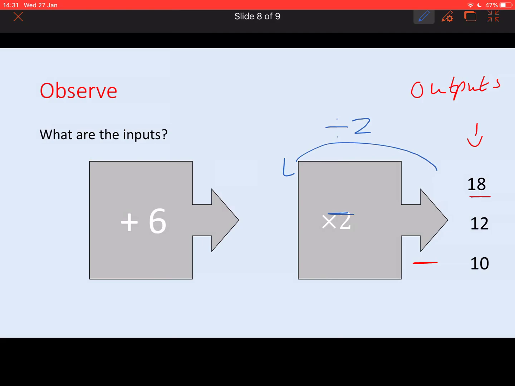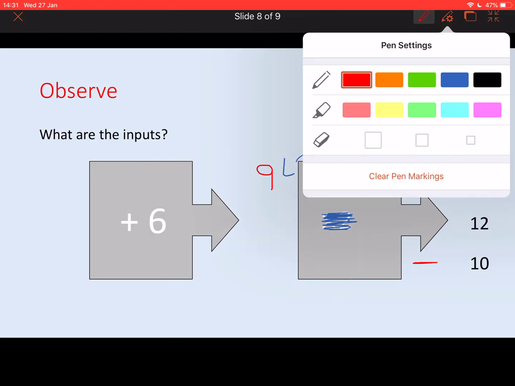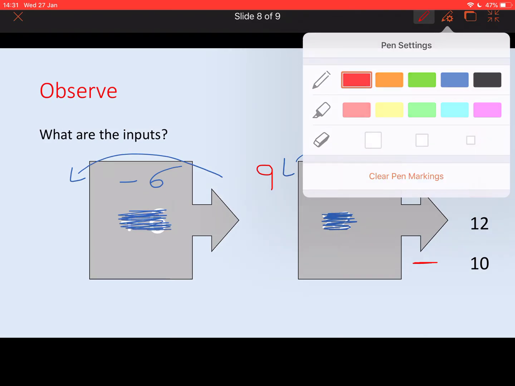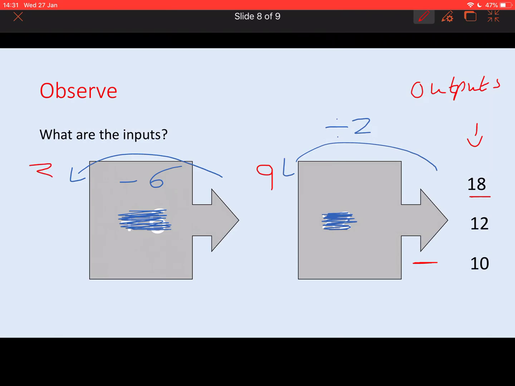And I'm going to get rid of this here to not confuse me anymore, because I'm now working with this up top, which is dividing by 2. So 18 divided by 2 is going to get me 9. So then I need to go from 9 and I need to work out, well, what's the opposite of adding 6? Well, the opposite of adding 6 is subtracting 6. And in doing that, I'm going to get rid of this part here so I don't confuse myself. So then 9 take away 6 is going to get me 3.